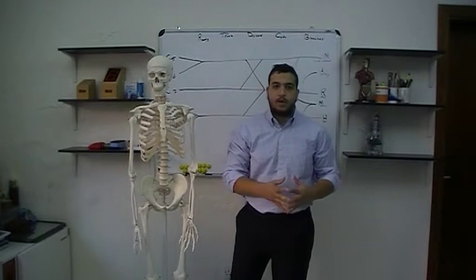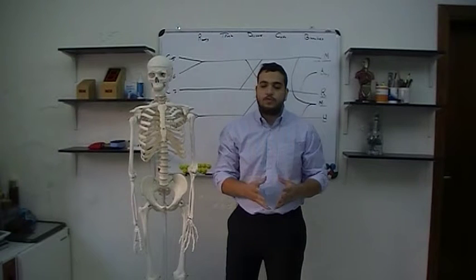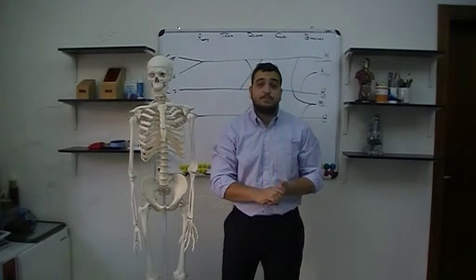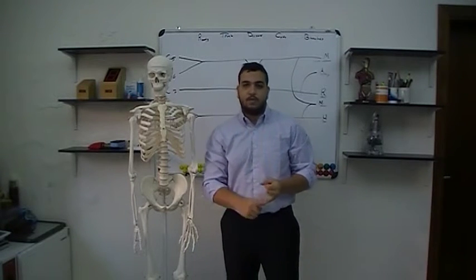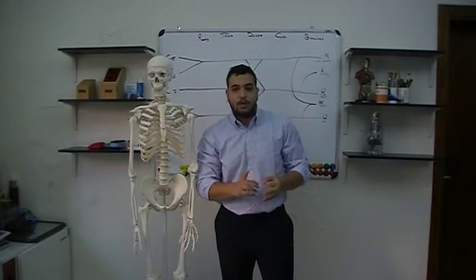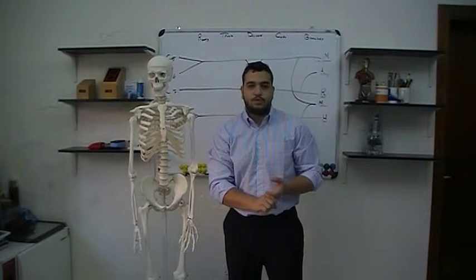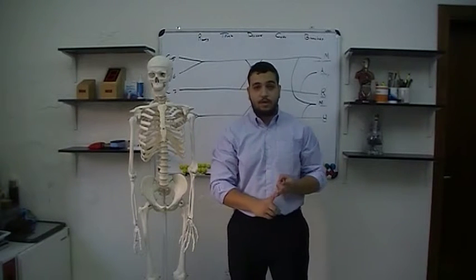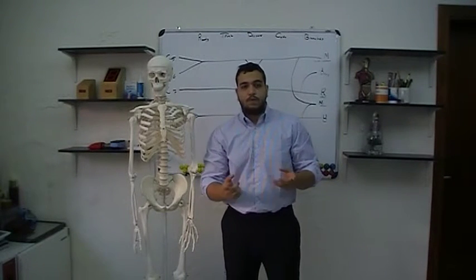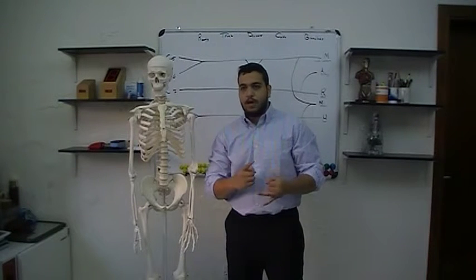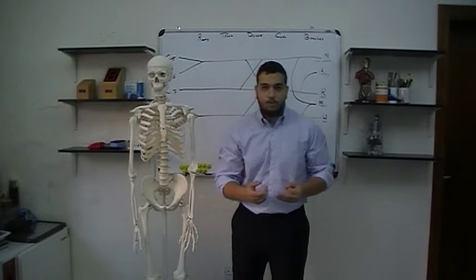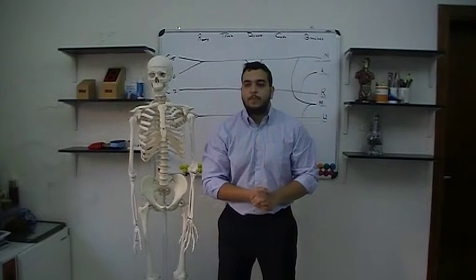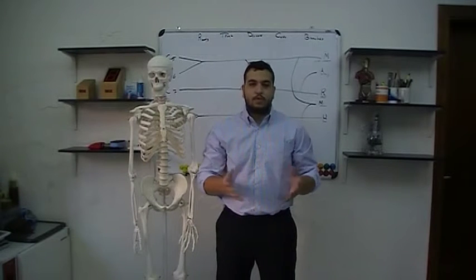Previously we started with a new lecture which is about nerve injuries of the upper limb. So basically we have spoken about the brachial lesions, okay? We spoke about the upper lesions and lower lesions, and we also spoke briefly about long thoracic nerve injuries. So today we're going to speak about two important nerves, which are the axillary nerve and the radial nerve. We will speak about how they're injured, what happens when they're injured, and what muscles are affected when they're injured. Okay, so first we'll start with the axillary nerve.